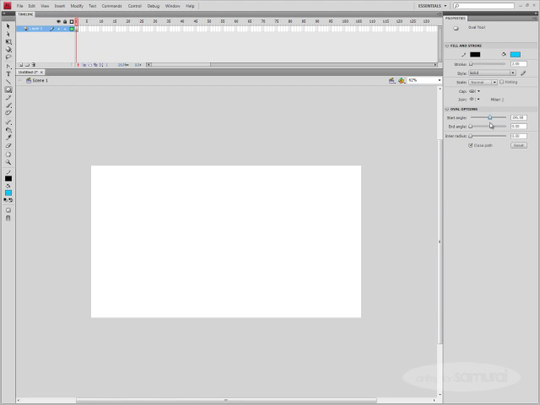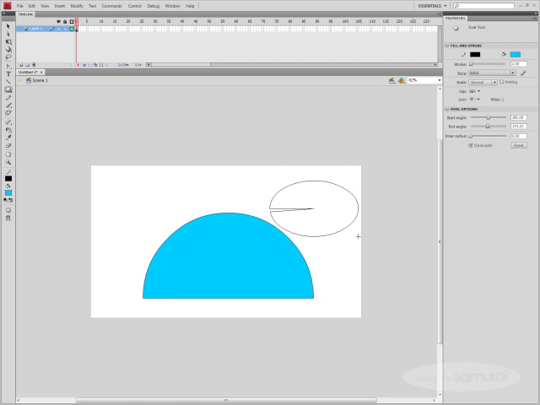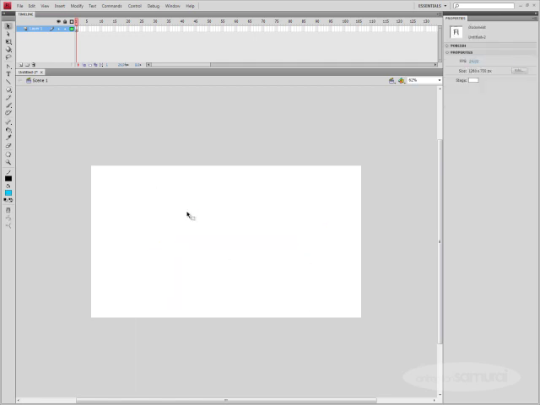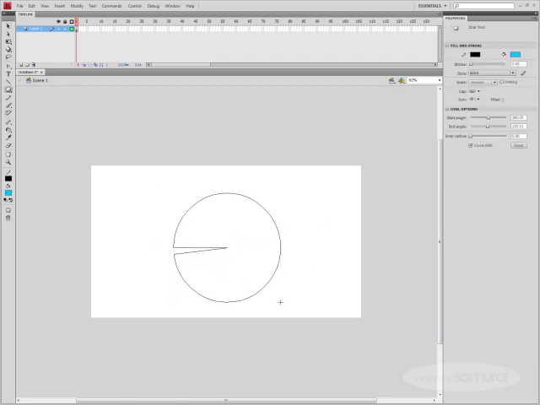If we wanted a perfect half circle, we would set that to 180 degrees, and if we hold Shift, it's going to make a perfect half circle, right? Then we have options to change the end angle, and that could be useful, I suppose, for a pie chart or something, or if you wanted to animate Pac-Man.